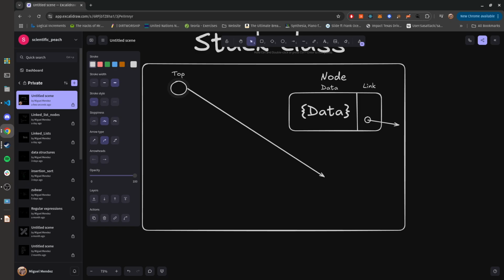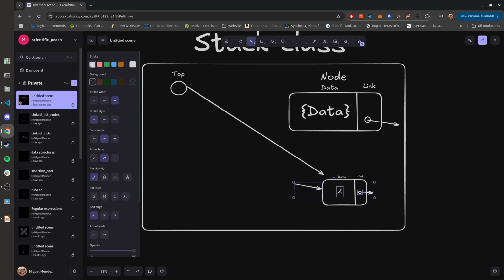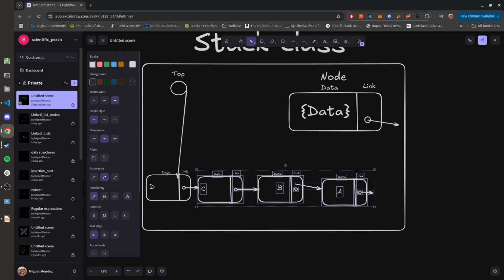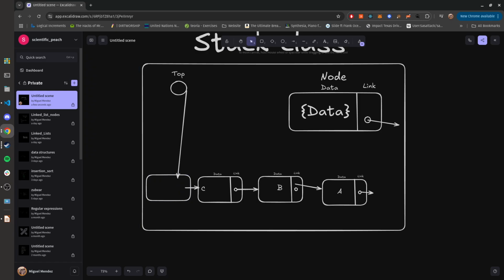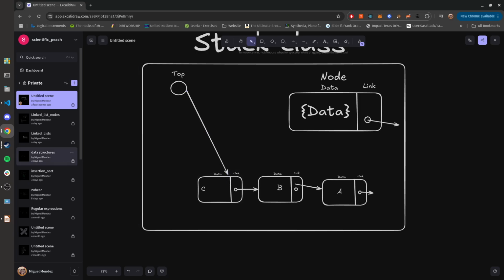So because it points to nothing, we already know that there are no elements left in the stack. Because when we do pop elements, we're going to be making sure that we update the top pointer. So if we were to pop just D, whenever we do that, we automatically update the top pointer to point to the next node in the stack.